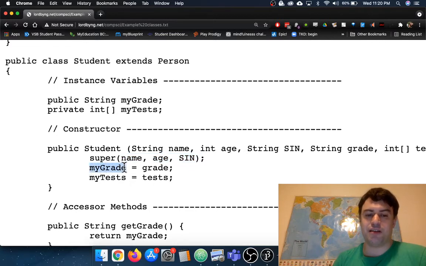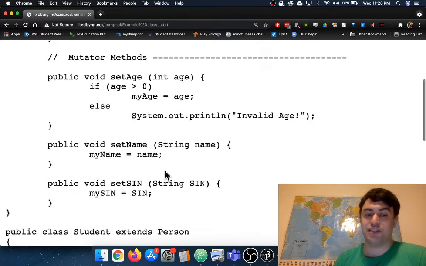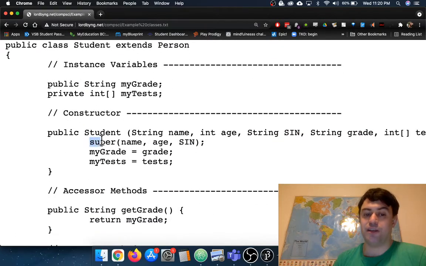I can't just say, like here I'm saying my grade because it's my grade is just an instance variable, so I can access that, no problem. But I can't directly access these things. So I already have a constructor that directly accesses those things, so I can just call it here.